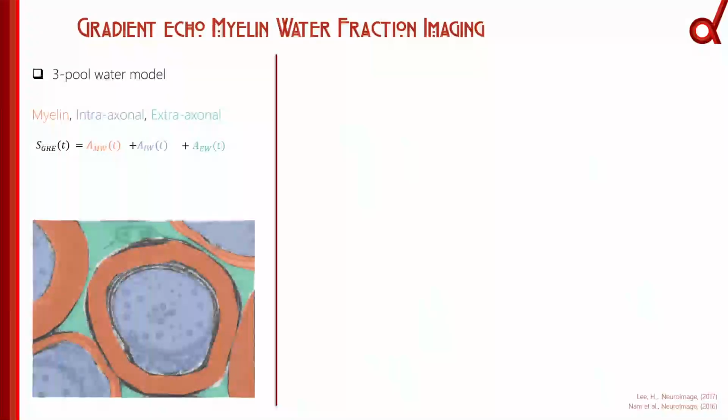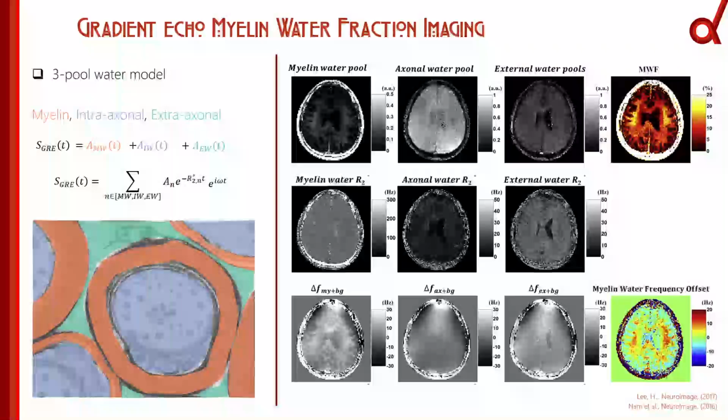So how do we do this in myelin water imaging? Typically what we do is that we get the gradient echo signal and we say, well, there are 3 compartments: the myelin water compartment, the intra-axonal compartment, and the extra-axonal compartment, and each of them has a given signal amplitude, a given T2 star decay, and a different frequency shift. So this means that we are just getting one signal decay, and we are fitting 9 parameters to it. I think you need around 5 parameters to fit an elephant. So here we're using 9. We could fit many things. But surprisingly enough, this is an extremely robust way of getting myelin water imaging.